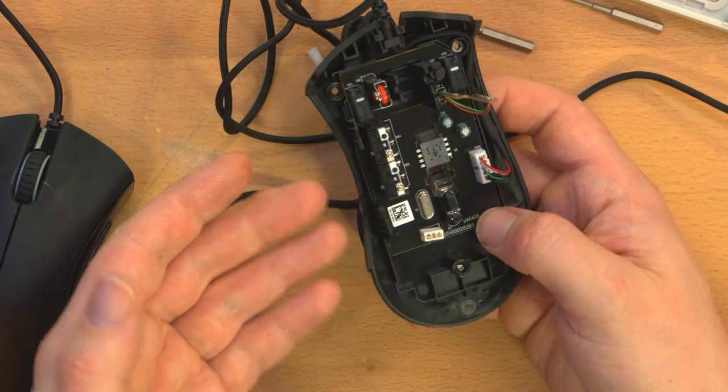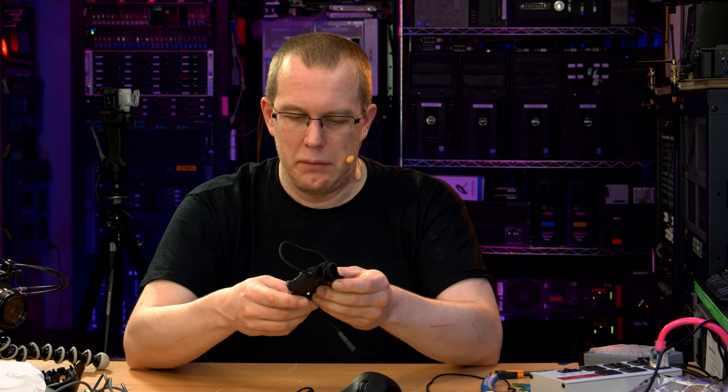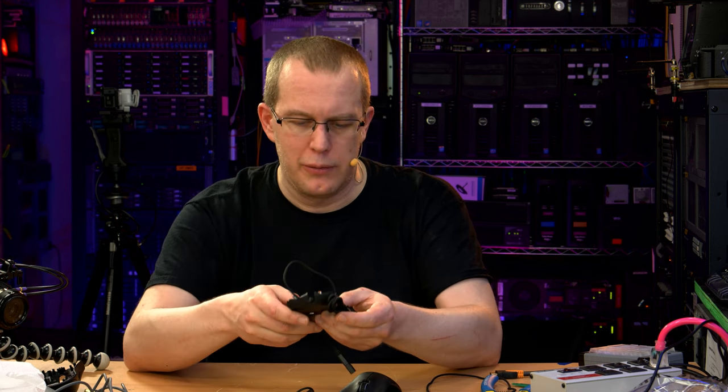Yeah, so I'll probably put it back together and just keep it as a spare, just if I need a mouse on some desktop that I'm setting up for someone else and it's just out in the living room or whatever. It's always good to have extra mice, but for now, I don't give a shit. This is what I care about, and it works.